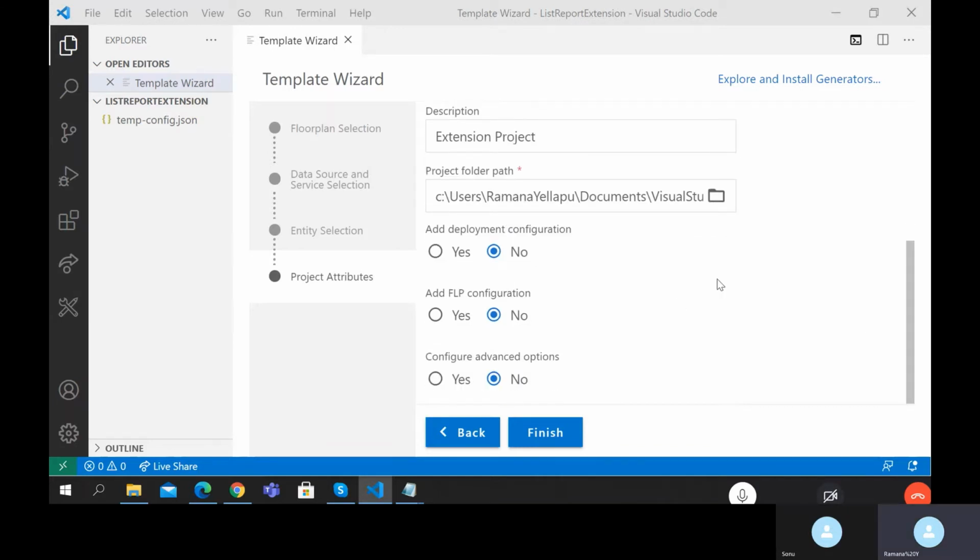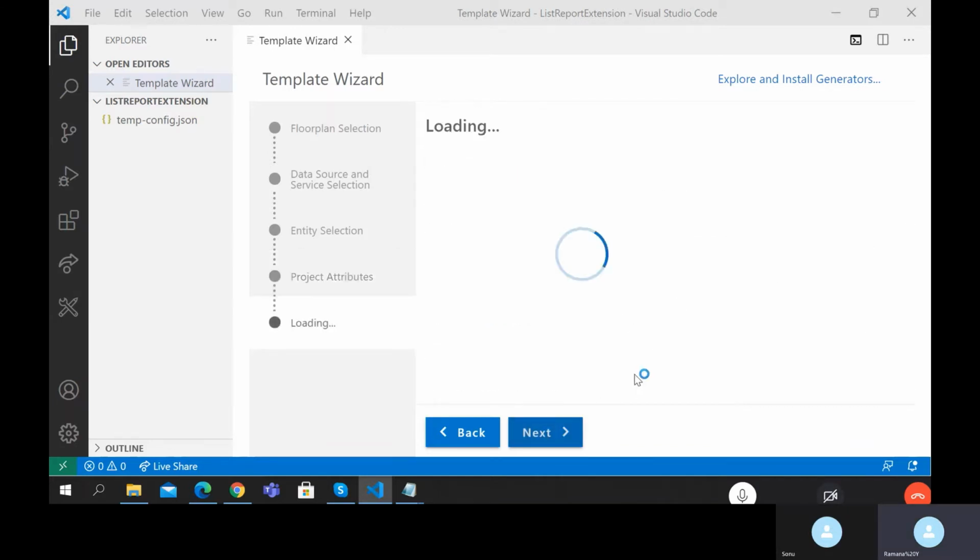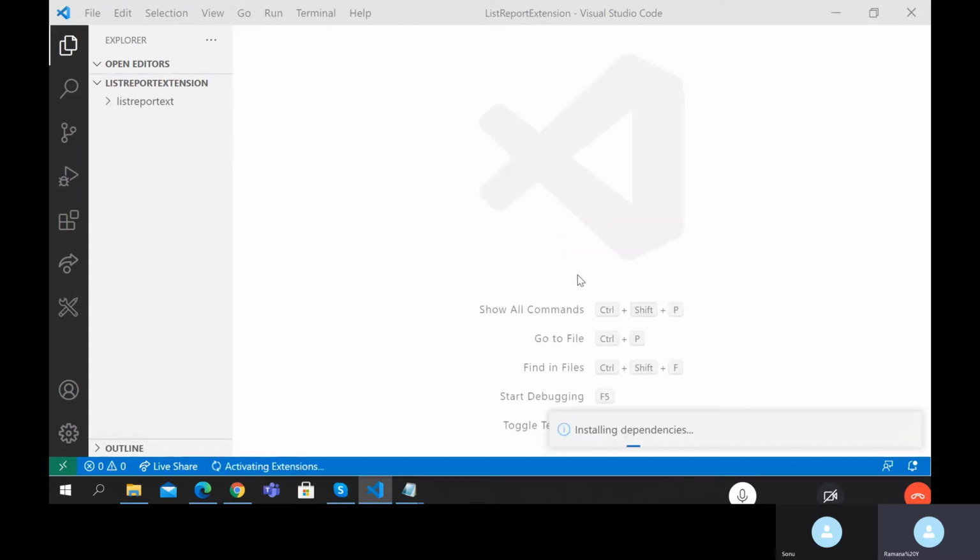This is the first, this is not an extension project actually. This is the first time we are building an application. First, let's see how we have one working application, then we'll see the extension of it. I have given the name as extension, but this is not an extension project yet, because we'll run this application first and see whether it's working.